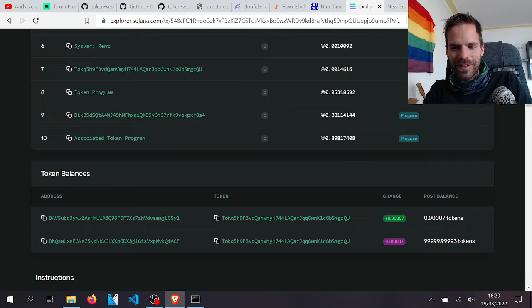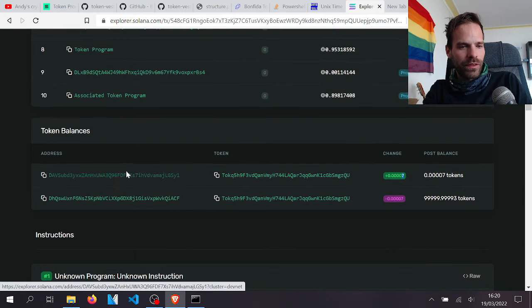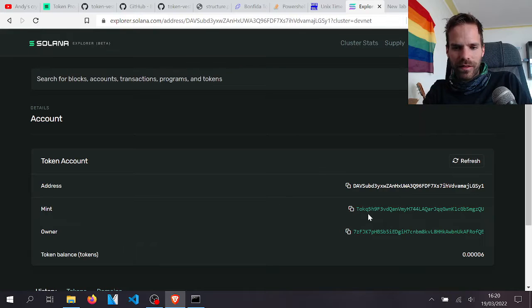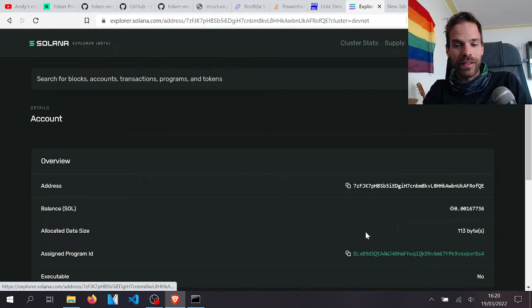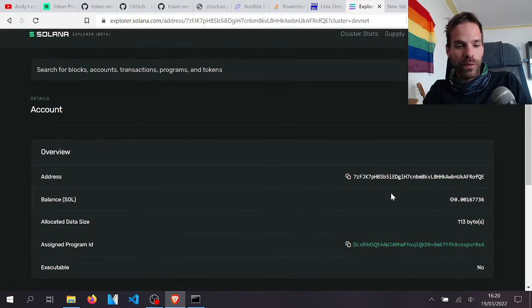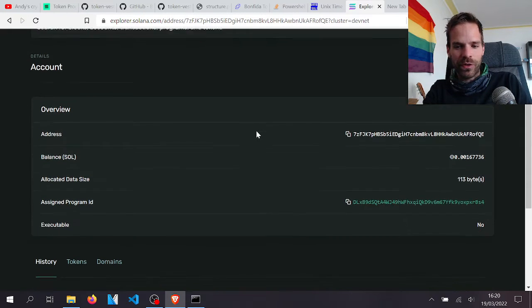Yep, 0.00007 tokens. I put them into a vault, I guess, which is owned by that address, and that's the account. That is the account of the vesting contract, which is owned by the vesting program. Okay, so far so good.